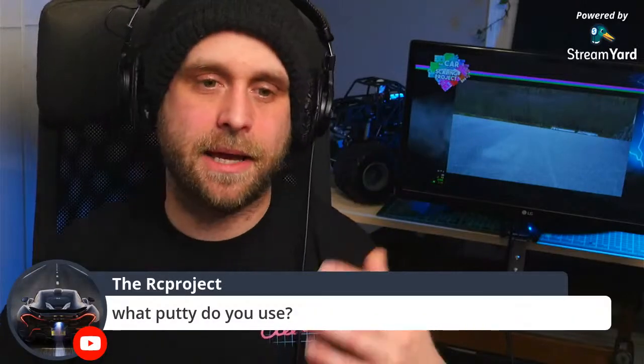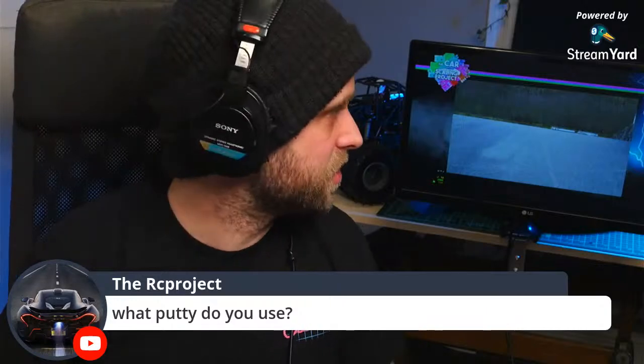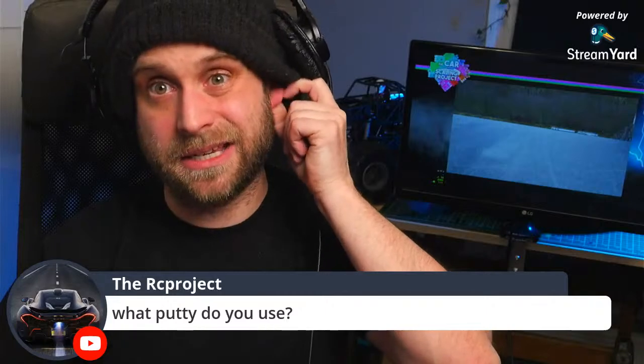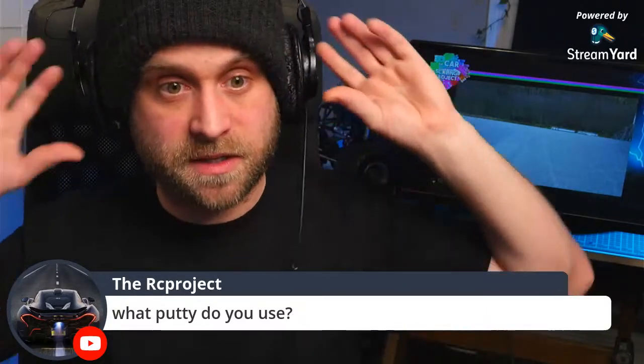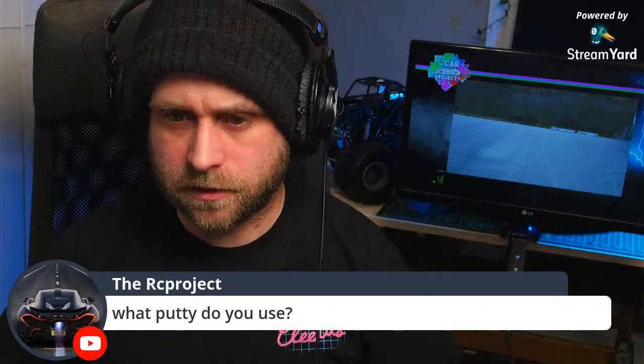What putty do I use? You know what? I was using Tamiya putty, but it's just too expensive, so I'm just using crappy automotive spot putty that I got at Crappy Tire. In Canada, that's Canadian Tire. We call it Crappy Tire because every time you get car parts from there, they sell you the wrong ones, and they're awful quality. Whatever.